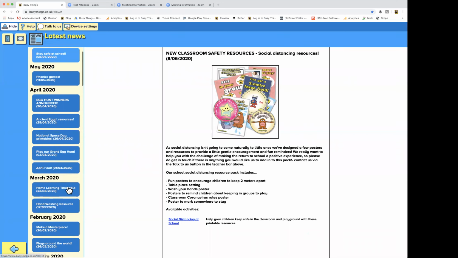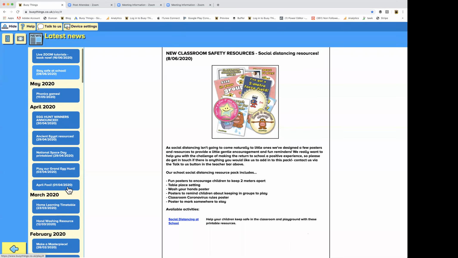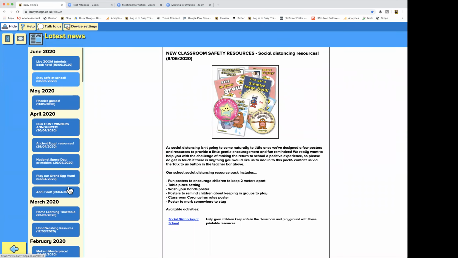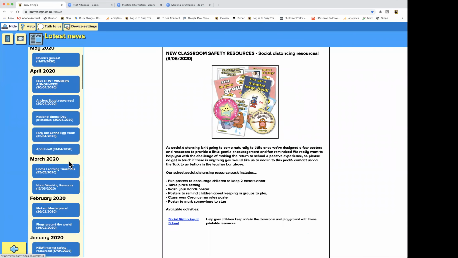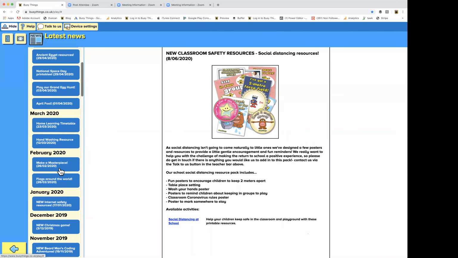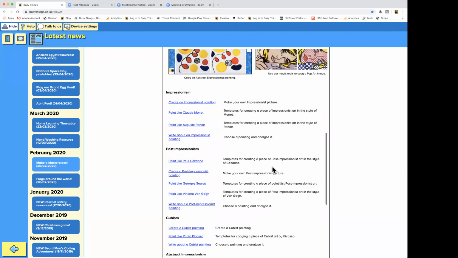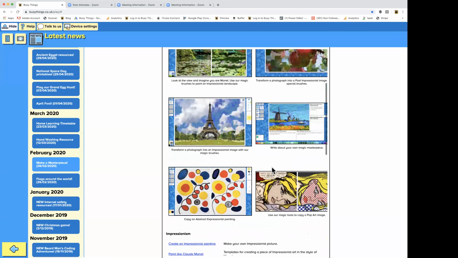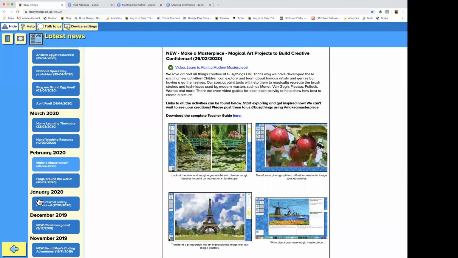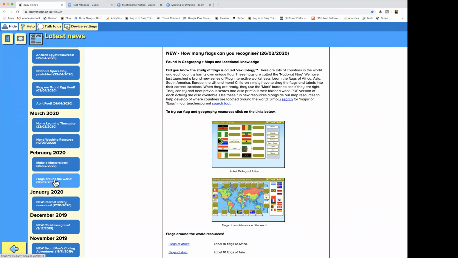So what did we do? The last big batch of activities, I believe, were the Egyptian. Well, in February, we did all these art games where the children can create paintings quite quickly. We've got some flag resources that came out in February.